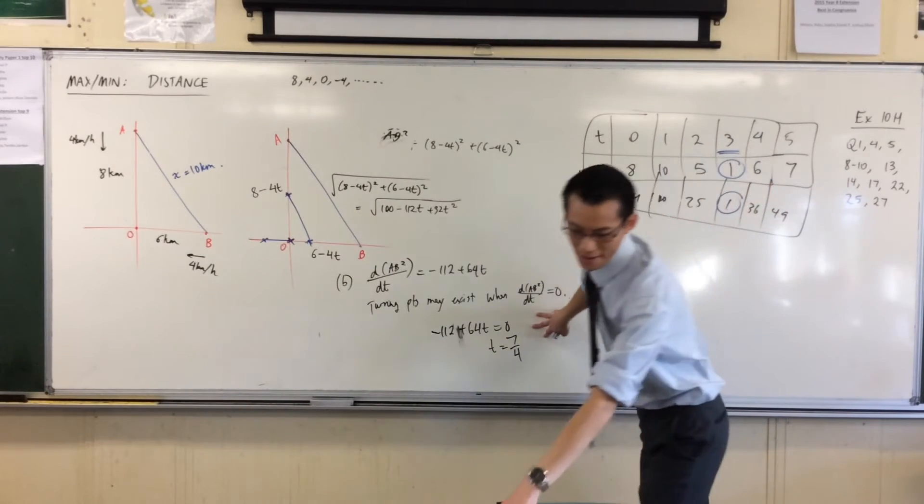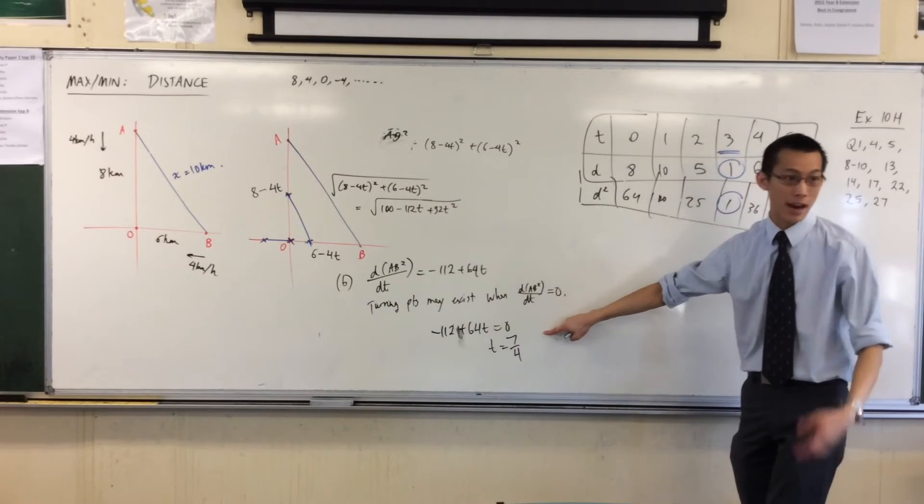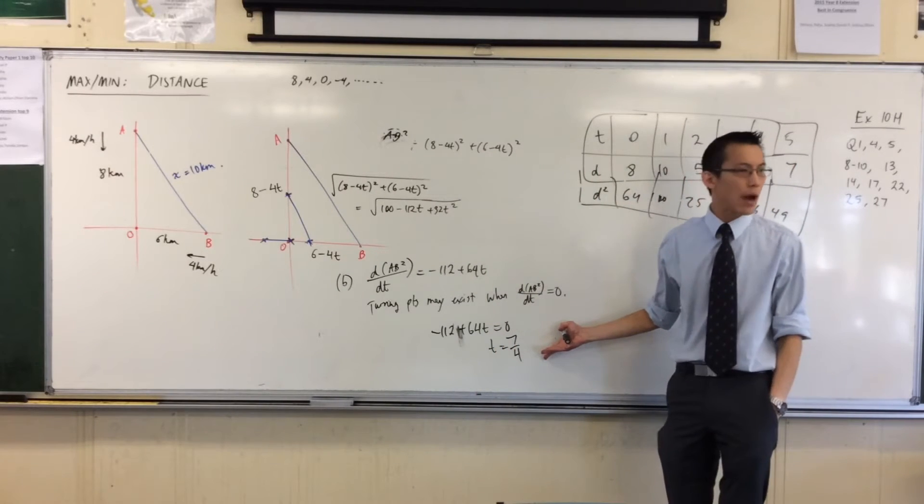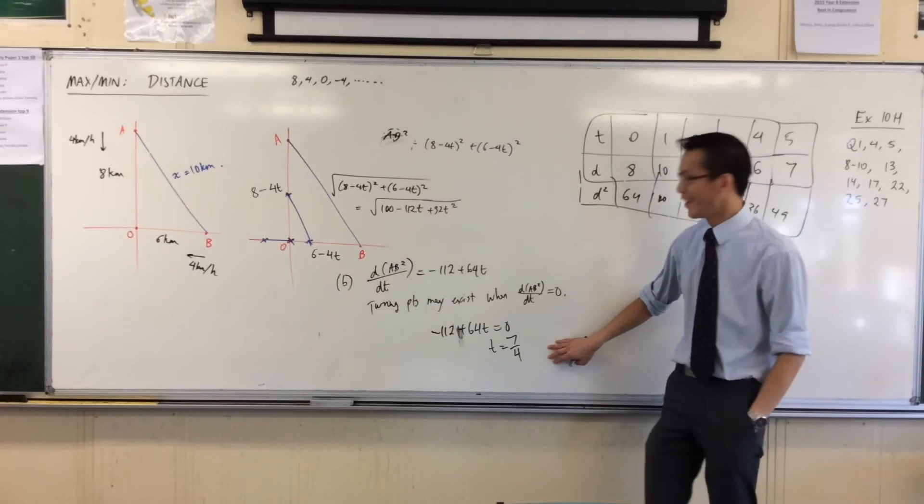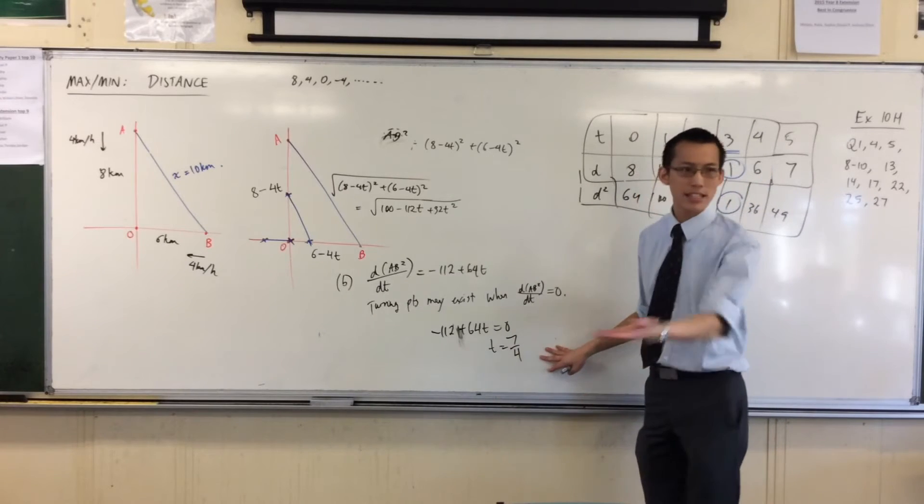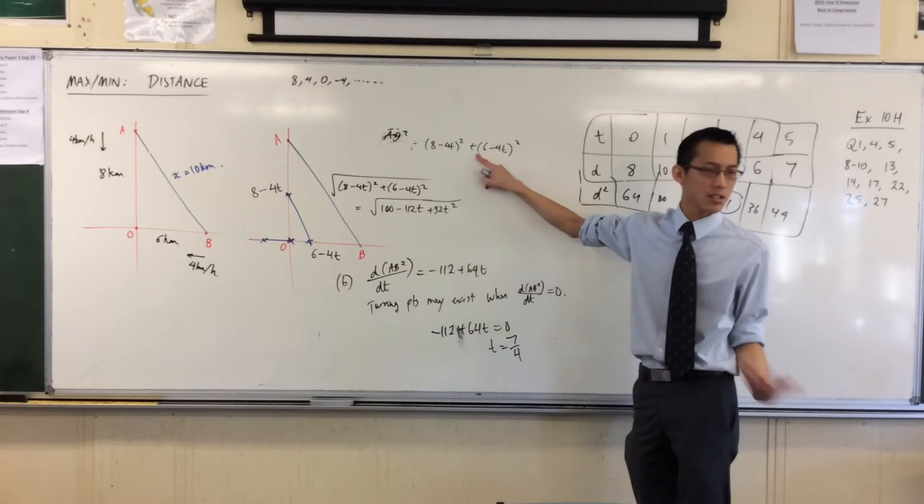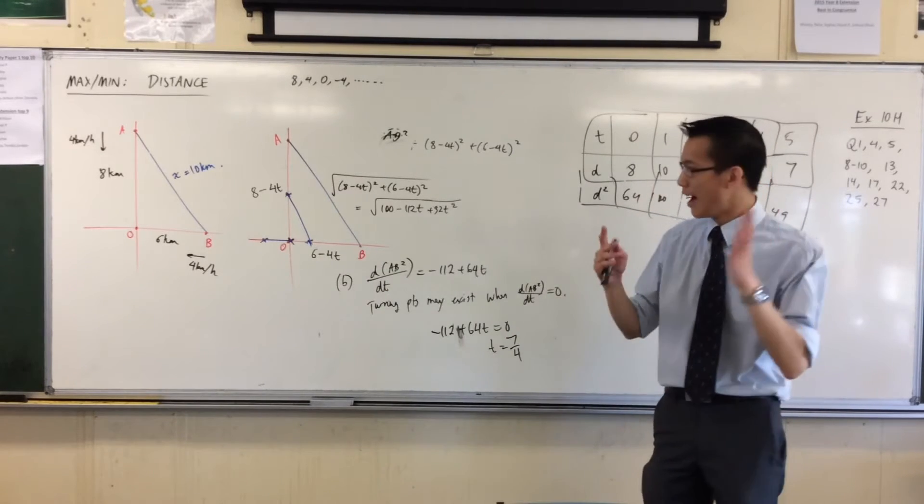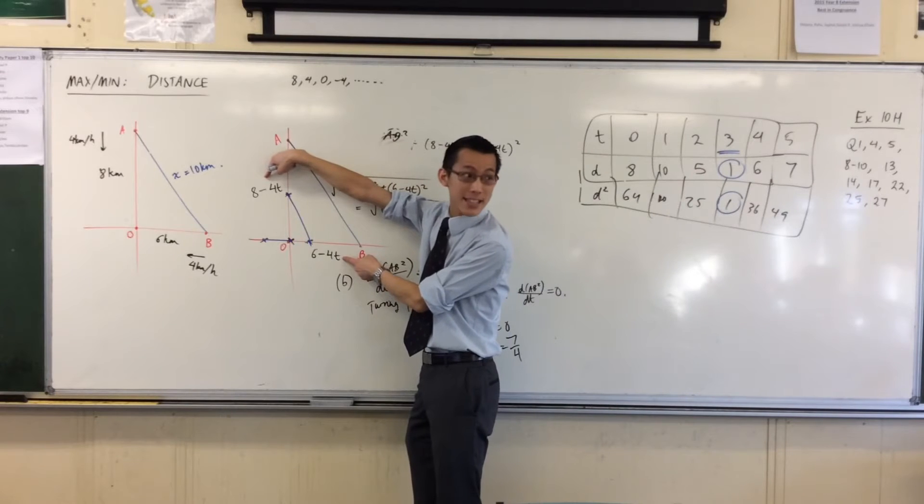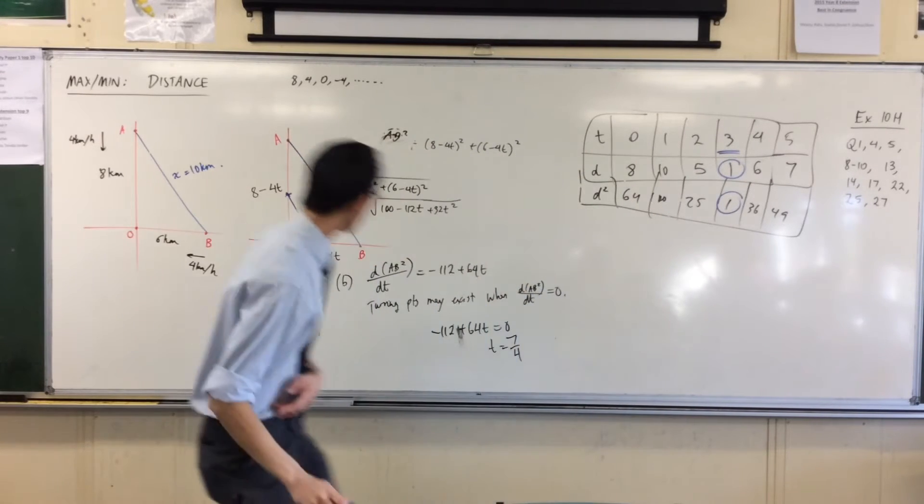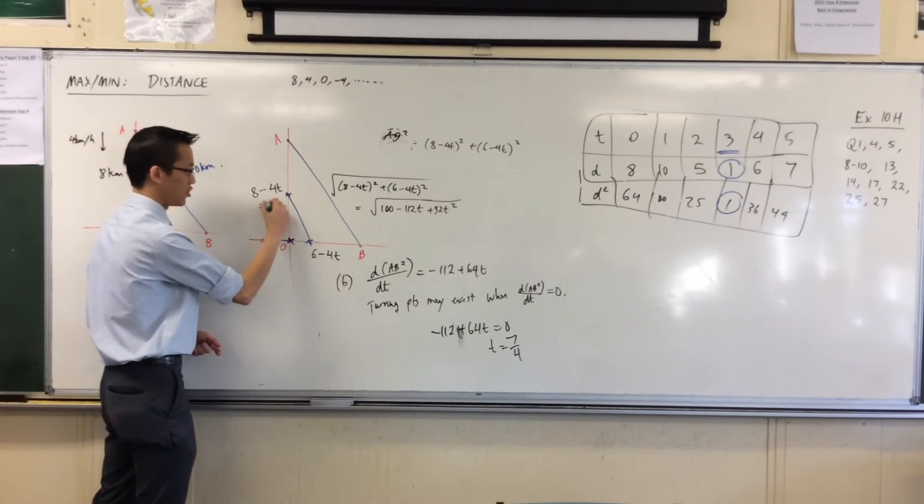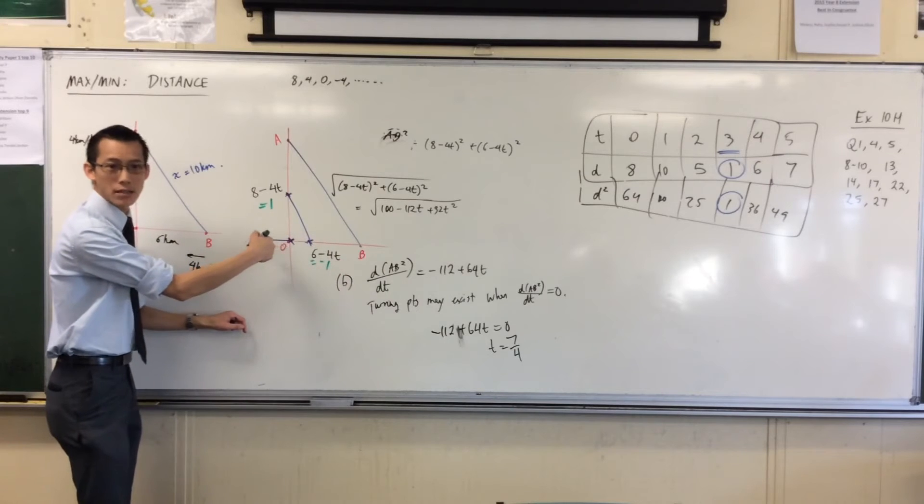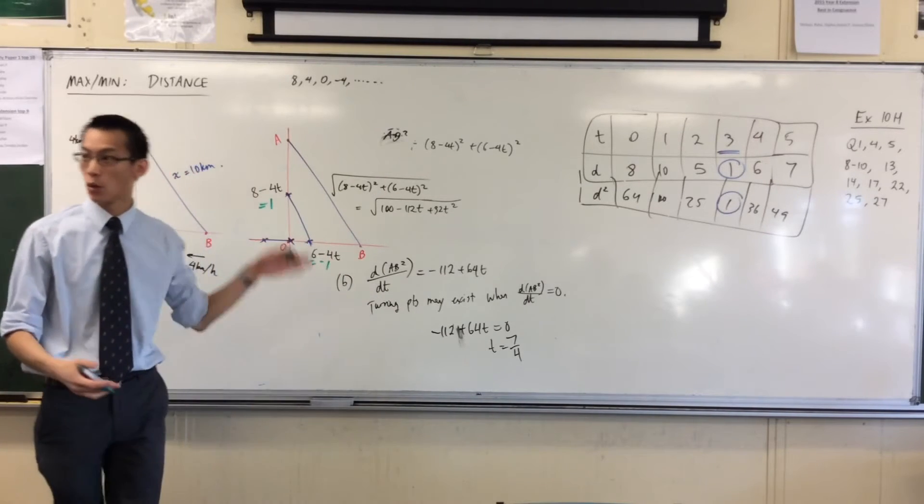Very good. So you've gone a step further because I'm not quite there. Hence, find when - there's my answer to when after one and three quarters hours, an hour and 45 minutes, and where the men are nearest to each other. So I'm going to take this, and where do I put it? Where do I put this time? Now, interestingly, usually we're so used to just, oh, just put this back into the function that you differentiated, which is this function. But the question is not asking that. It doesn't say, how far are the men from each other at that point? You see how important it is to read the question? It's a simple thing. I actually want to know where they are. That's these numbers.